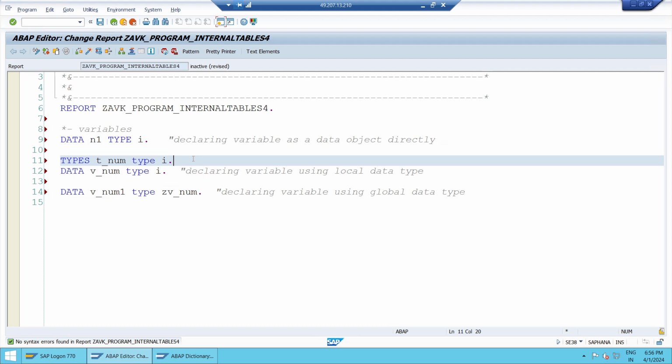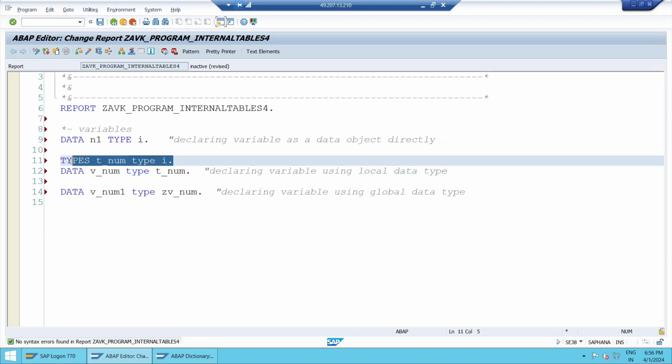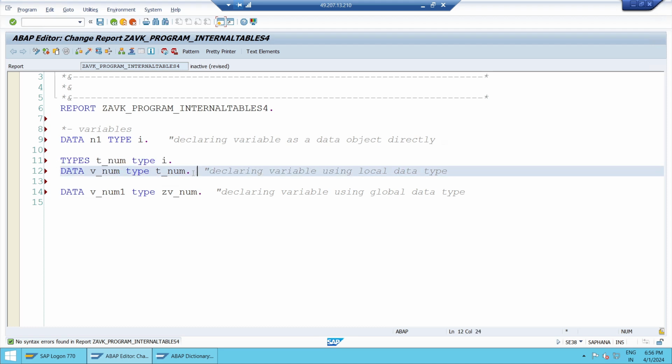So now, if you look at tnum. Tnum is a data type which is declared based on the predefined type I. Now we have to use tnum here. So we declare tnum first, then use it here.